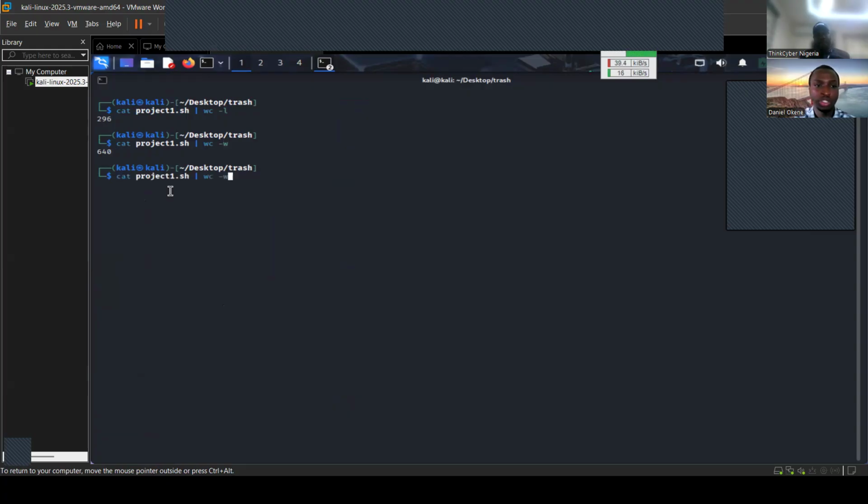And if you use the WC with C flag, it shows us the number of characters. So from alphabets to numbers to spaces to punctuation marks, it shows us the number of characters in total in this file. And you can see that there are 6,759 characters in this particular file. So that's how to use the different flags for the WC command.